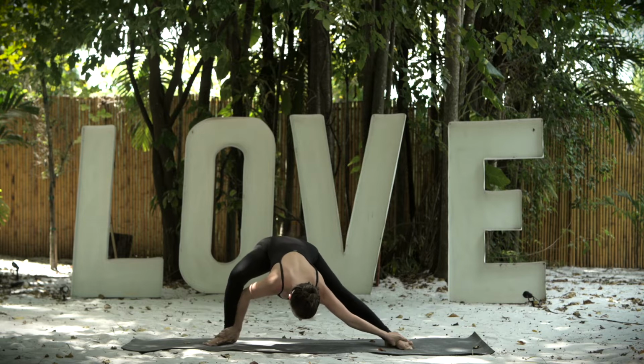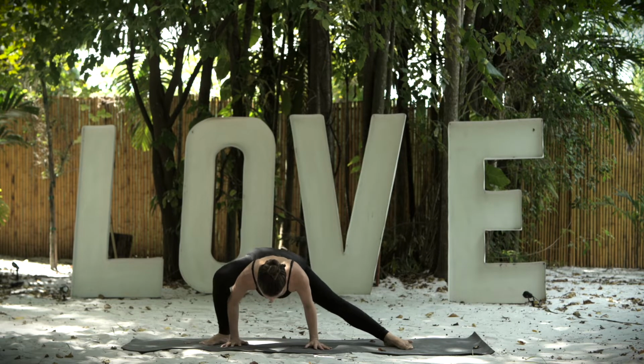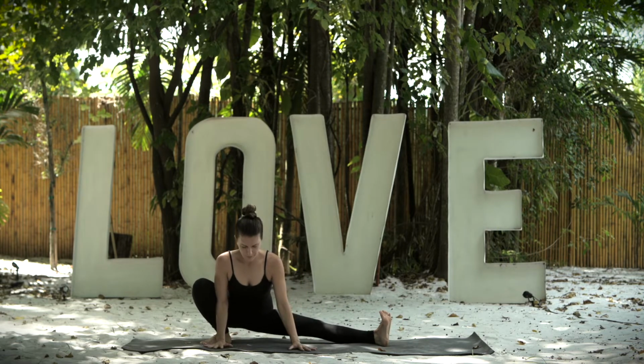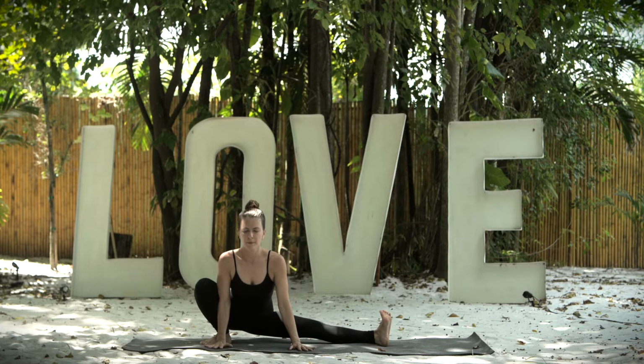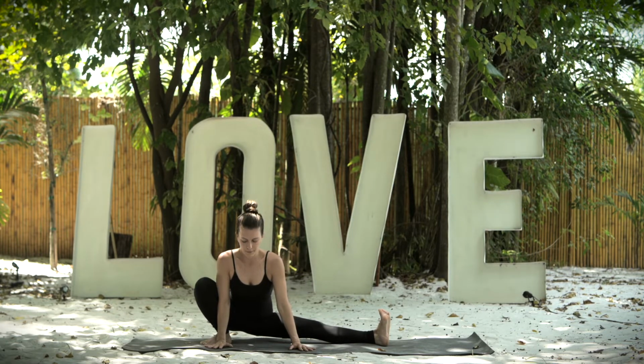Bring your palms down, right knee bends. Now sit as low as you can without letting the sit bones touch. Flex the left foot, open up the chest and try to lengthen your spine. Really sink down into that right hip.